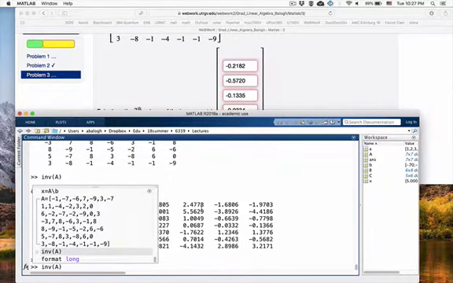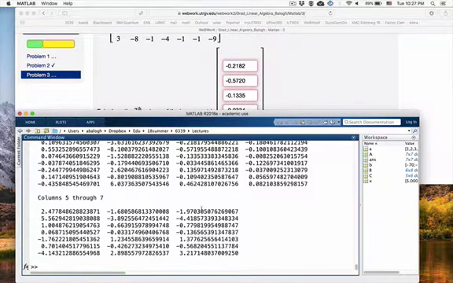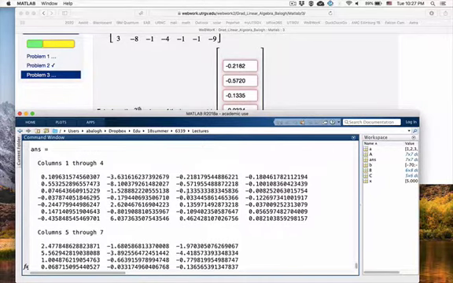And then we have to go back with the up arrow and calculate the inverse of A again. And now you see that there are many more decimal digits than before. So let's copy now the third column of this.